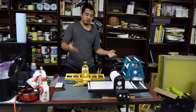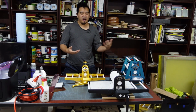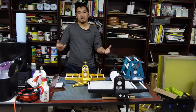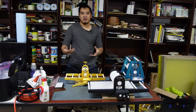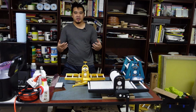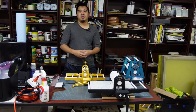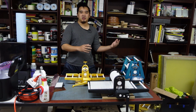As far as this project goes, I think this is probably a pretty solid and final version. I don't know if I'm going to be making any big revisions to this press because it can do everything that I want it to do. I do have goals for future presses. I might work on a 3D printed litho press or maybe an even bigger etching press. I haven't quite decided what the next one will be, so let me know down below which you would like to see first.